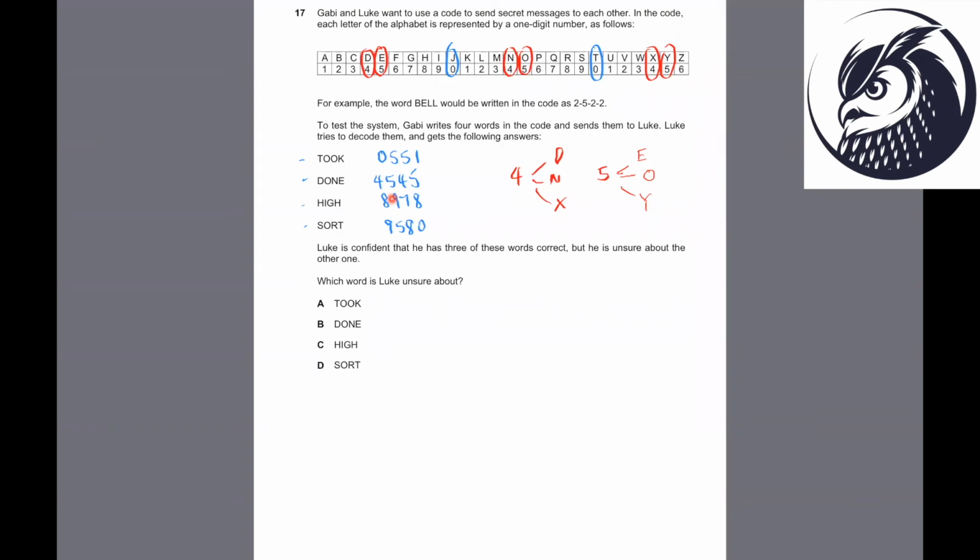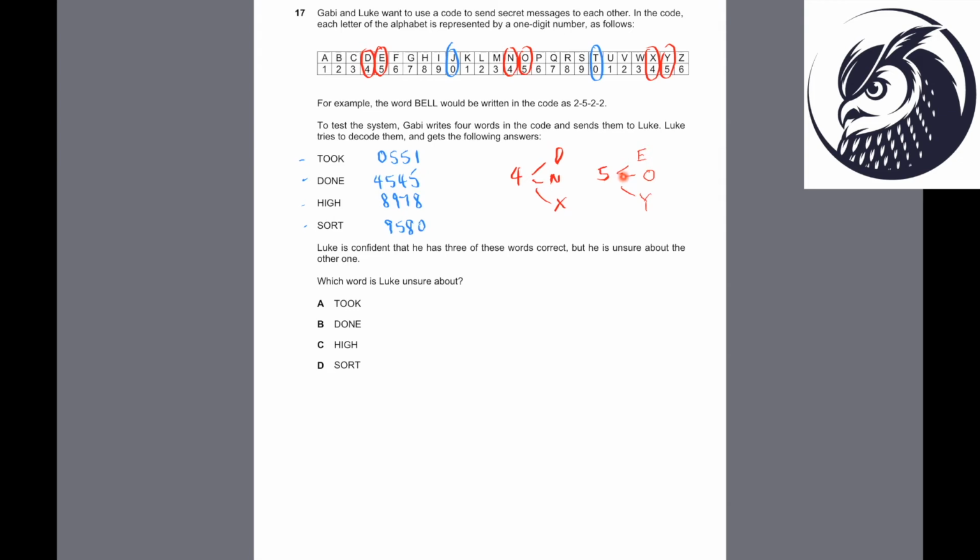And so, there's no way you can try and figure out all the different words that all of these codes could represent in the actual test. So you have to use a bit of intuition and logic here. And you can tell that 4545 might be the most confusing one, since there are so many different letters that the numbers could represent.